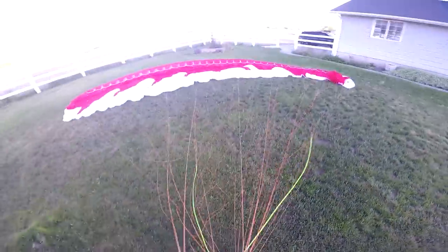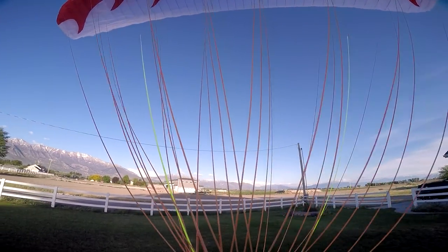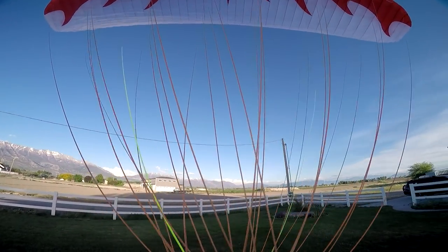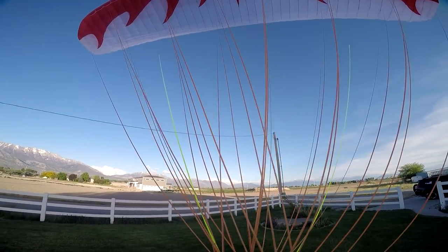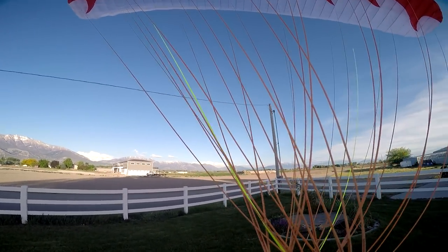Okay, launching in the front yard. I hope there's enough wind. Let's see. So I gotta clear the fence. So I need just enough wind to keep the wing up, which, wow, it's a little light. There we go. So I'm gonna back it all the way up, give myself as much runway as possible.